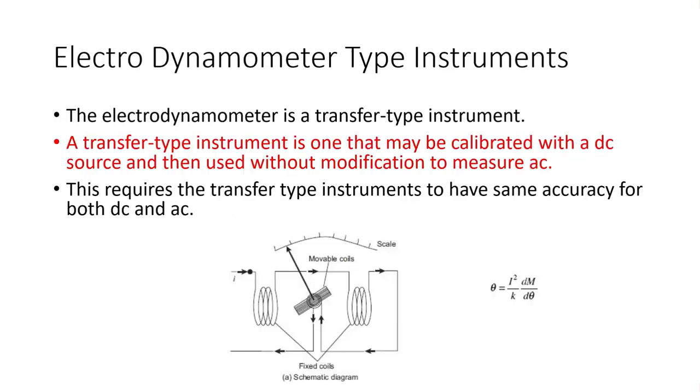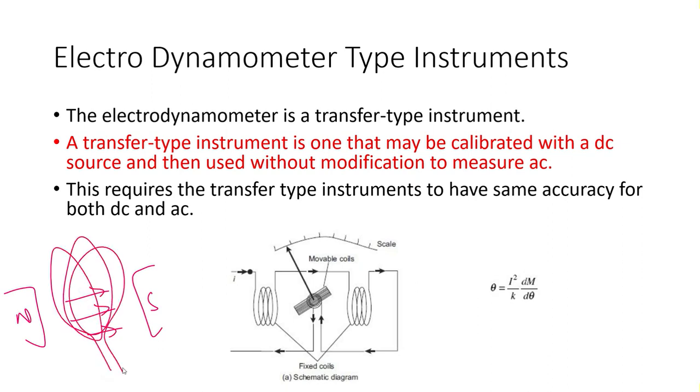Okay, let's move towards the next topic, the electrodynamometer type instrument. Before this topic, we studied all mechanisms that had a static magnetic field, and we were having DC values. For DC the direction does not change. But what if this is AC? In that case the direction of the PMMC field would be the same, but the coil current would change with respect to time. So this will not let the needle move in either direction.